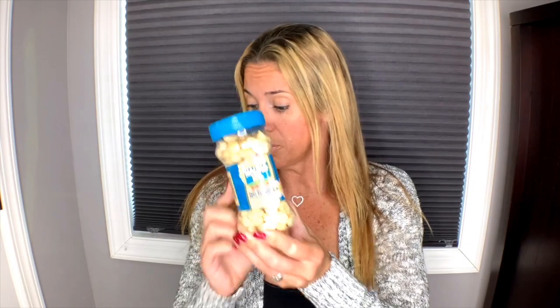My favorite nuts are, shoot, I gotta go get them. Sorry, I had to run downstairs to get these. These are my favorite. These have always been my favorite, macadamia nuts. Carbohydrates, only 4 grams and 2 grams of fiber. So it's really 2 net carbs. The serving size is also a quarter of a cup. So my favorite thing to do is get little snack size baggies, measure a quarter of a cup of this.